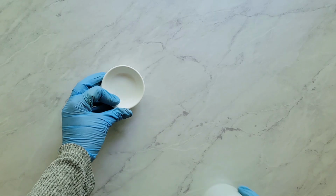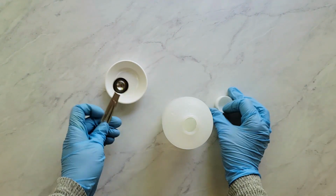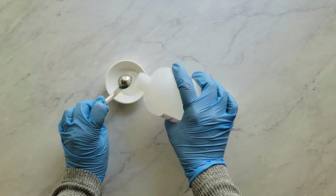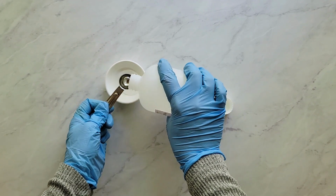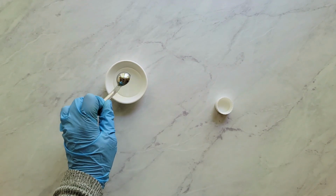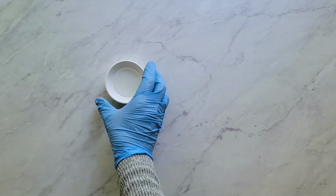Next, I measure the sodium lactate. I like sodium lactate because it makes the bar harder, which makes it last longer. It also helps the soap release from the mold a little more cleanly. Sodium lactate is a natural ingredient. It's a liquid salt, which is a humectant, but it doesn't really help moisturize your skin because it's not on your skin long enough to make a difference.